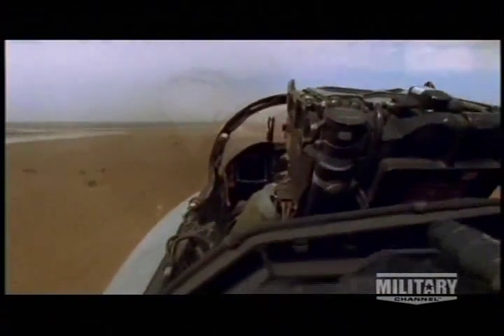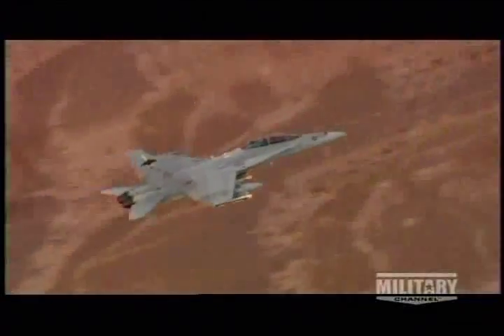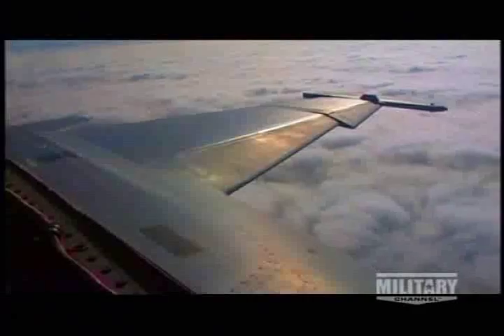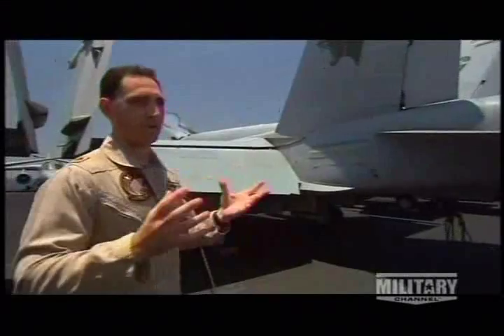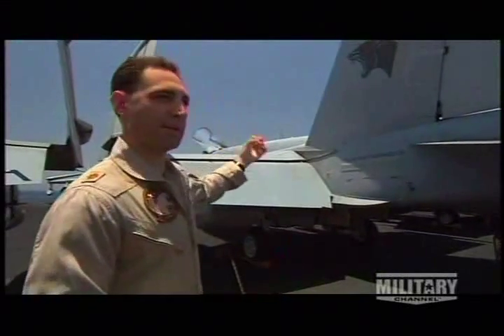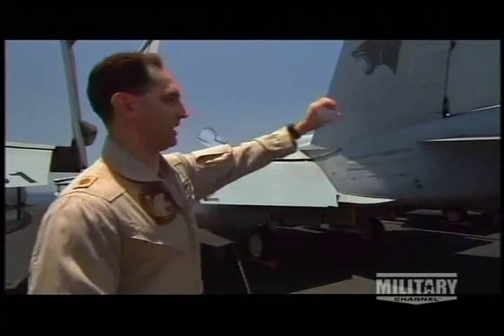To maintain control during the most difficult maneuvers, the F/A-18 contains a computer-assisted fly-by-wire system. Some pilots say it makes operating the plane more like a video game than traditional flying, but its impact on safety and handling is very real. In the F/A-18, as a pilot in the cockpit, you are merely a voting member of the flight control system. Two flight control computers analyze digital inputs from the cockpit — stick and rudder inputs — and transfer that information to hydraulic actuators connected to the flight control surfaces.